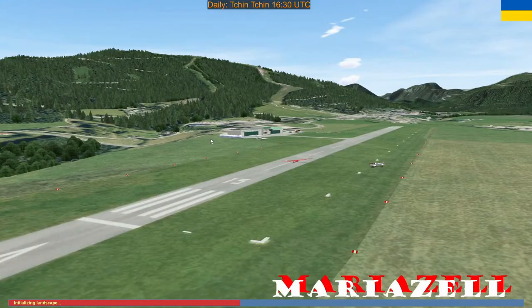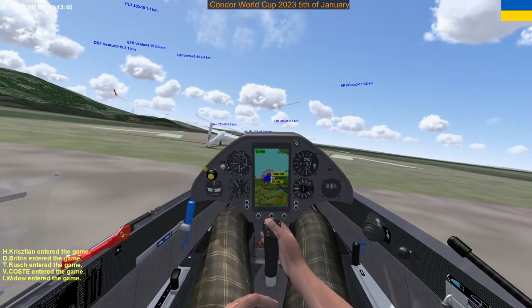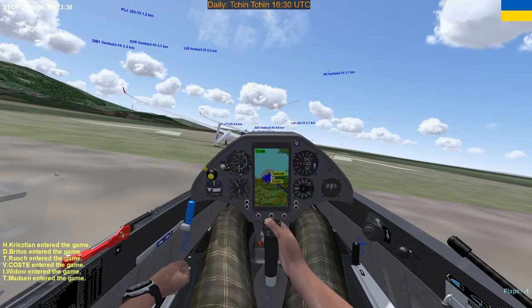What do y'all use for takeoff flaps? Anybody? Just the default. Neutral. I like a lot of flap when I take off myself, but I'm the inexperienced guy. I like to get everything active as soon as I can and get the tailwheel up. I like to get the left and right, the ailerons, active. I usually start 15 meters off in some negative flap and then shift to thermal flaps off the ground.